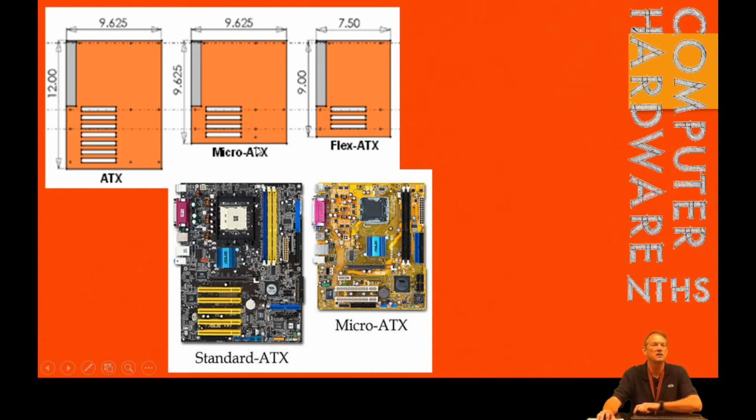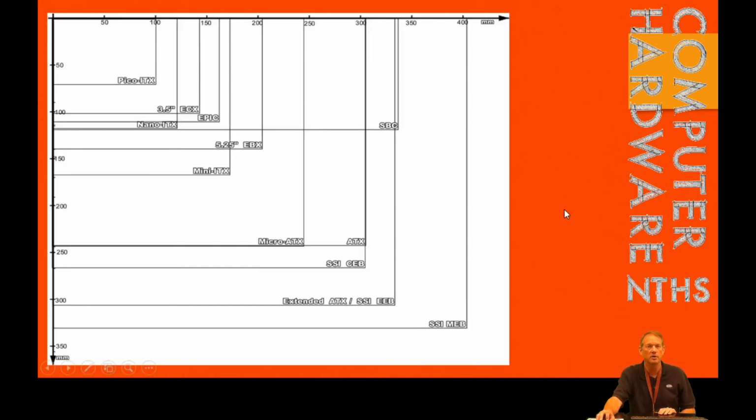You can see here we've got flex, micro, full-sized ATX boards. The difference is not this. Those holes are going to be there. It's how much further these expansion cards go down, and whether they use these holes when we're connecting it to the motherboard. It's the same thing. The same plugs go into them, the same memory type, the same CPUs. It's just what kind of expansion slots and how big the motherboard gets from there for the different kinds of ATX motherboards in that case.